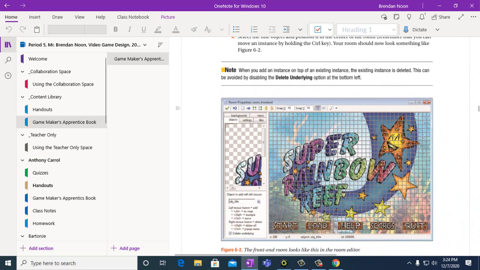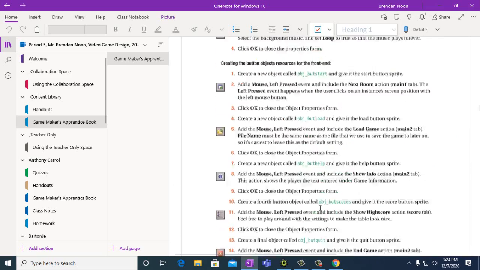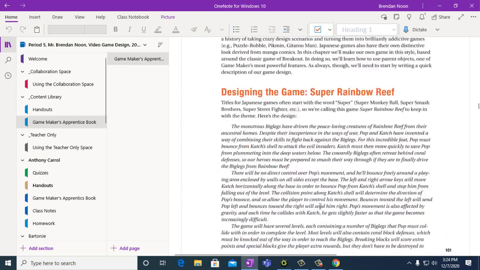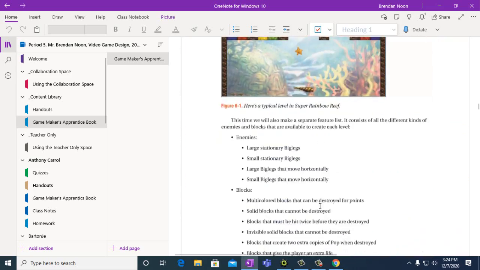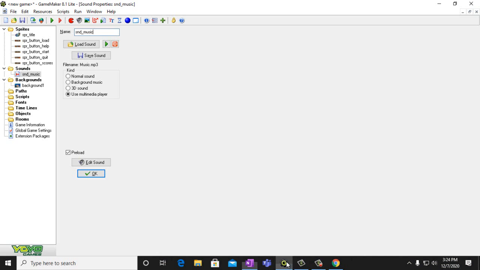And you can kind of see here what it's going to look like when we put it all together in a room. So let's finish this up with our sound first. Sound music.